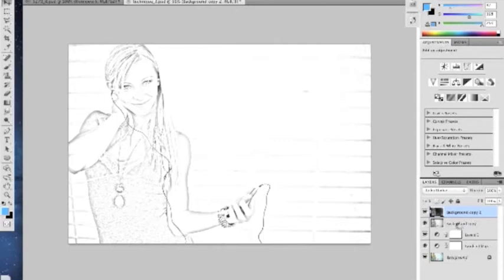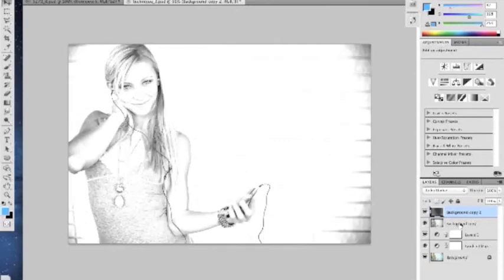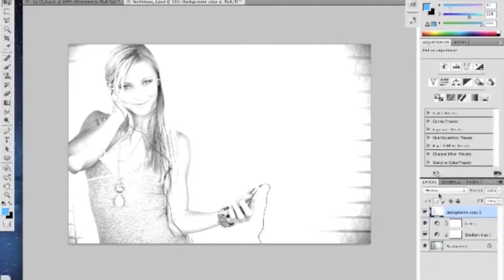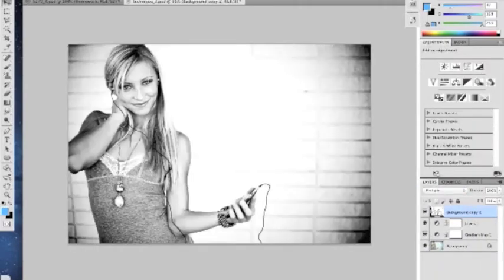Go ahead and merge those two together. I'm just going to shift click, come over here, merge layers, and then change this from normal to multiply. And that gives me a little more thickness and a little more depth, and then I can adjust the opacity onto that. So that's the technique with nothing, and then I can just tease it up, and you can see a little difference like in her eye detail and a few things. Makes it a little more thick and rich.